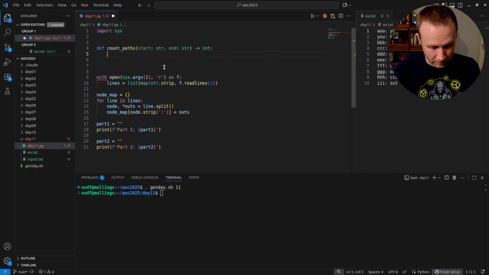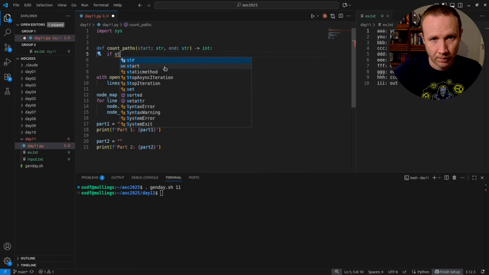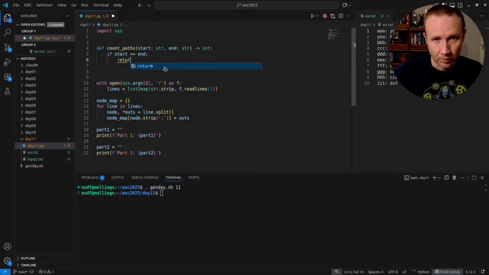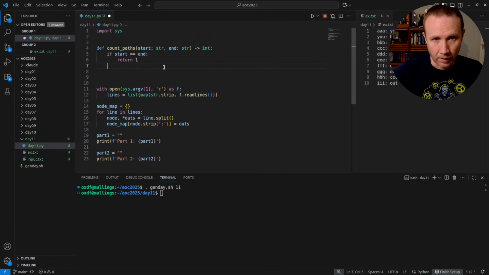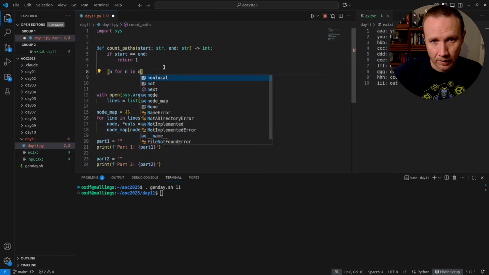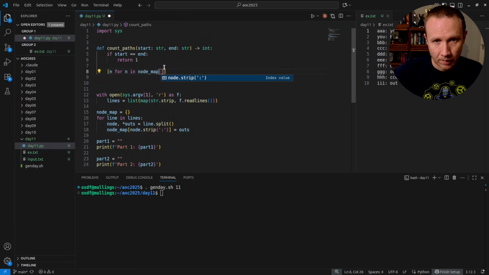And so if start is equal to end, like if we've reached the place we want, return 1. Otherwise, we're going to loop over all of node map sub start and call count paths from that one to end. So we can do n for n in node map sub start.